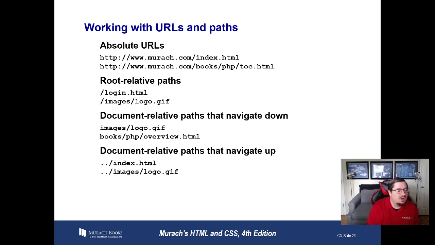Well, that root is going to change based on what folder you opened in Visual Studio. Remember, I showed you the example in one of the previous lectures where if you opened it to, say, chapter 1, the chapter 1 folder did not show up in there, but if you opened it up to, say, homework, then all of those folder names underneath there are going to show. So your root relative paths are going to change based on where you open Visual Studio to, where the root of your server is. But they're relative to your root.